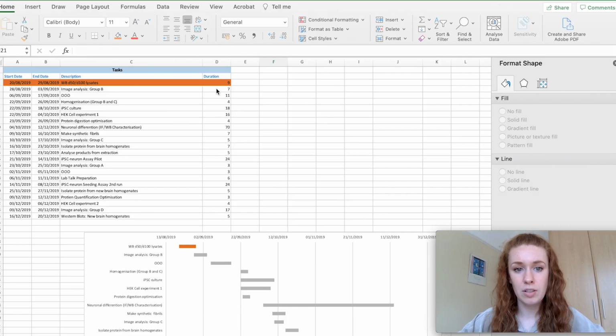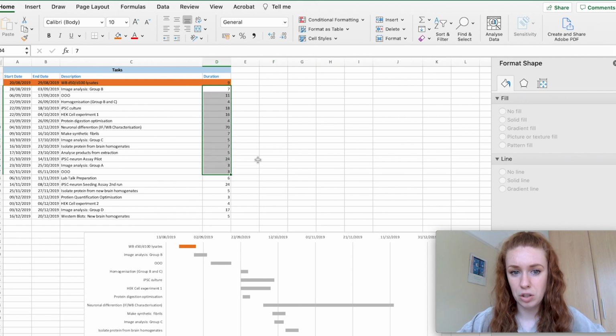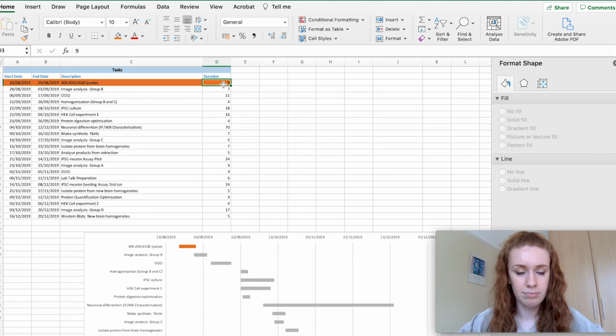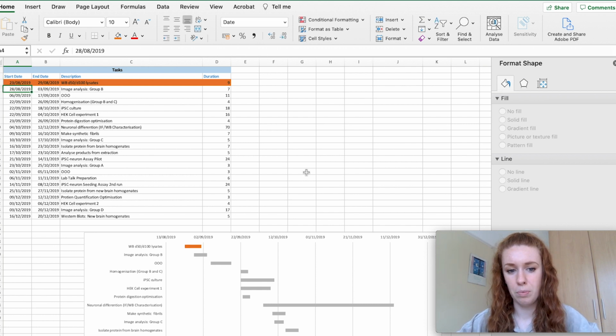If there were tasks in my Gantt chart that I hadn't quite completed or the timings had changed, I would just go back into the Excel and change that duration. What I mean by this is this column here, the duration column. If you change the number in that, the corresponding bar in the Gantt chart should change. So for example, say this Western block took me, instead of 9 days, 12. If I write 12 in there, then you see this bar goes a little bit longer as well. So you can just shuffle things around if things take longer than you anticipate. And if you change the start date here, to say I started it a few days later, say the 23rd, then it jumps along. If you saw it, it just jumped from there to there. So it's really, really easy to edit.